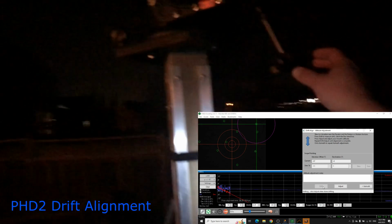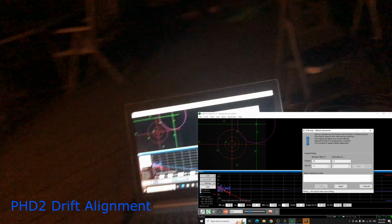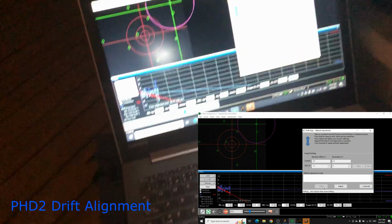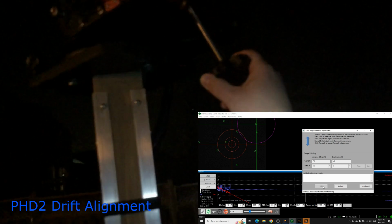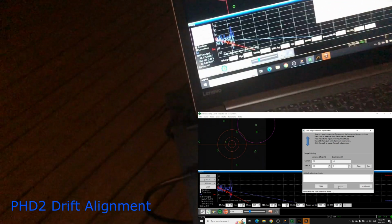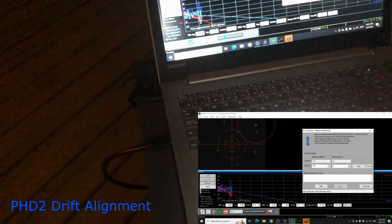So I'm going to tweak this. Nope, I'm not going to tweak it. I learned my lesson. I'm going to press adjust first, and then I'm going to tweak it. And these are very small adjustments, so I'm just going to do a small little... There we go. Let's see what happens here. So I turned it to the right. We were looking at a downward slope at about a 2.65 error.